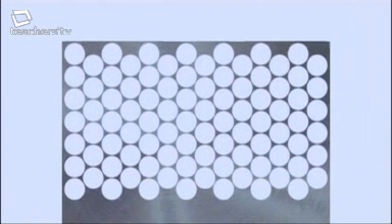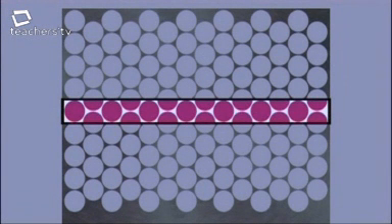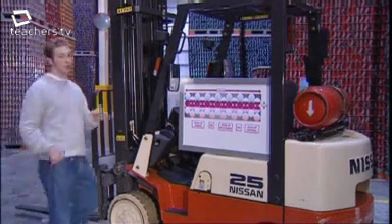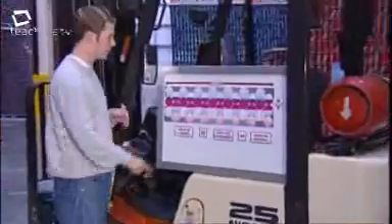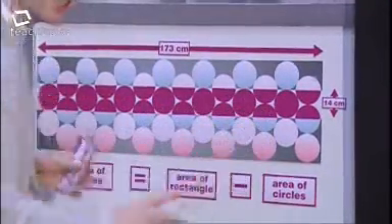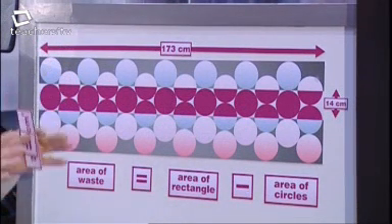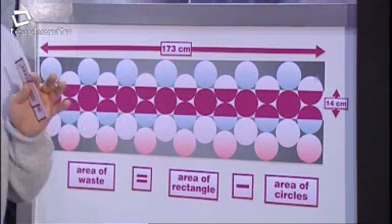To work it out, I need to calculate the area of the web. I'm going to start by working out the area of the metal left behind in this highlighted purple row. But it's easier to see what a row looks like on my diagram. A row consists of 7 full circles and 14 half circles. And the dimensions of the row are 173 centimetres wide and 14 centimetres long.